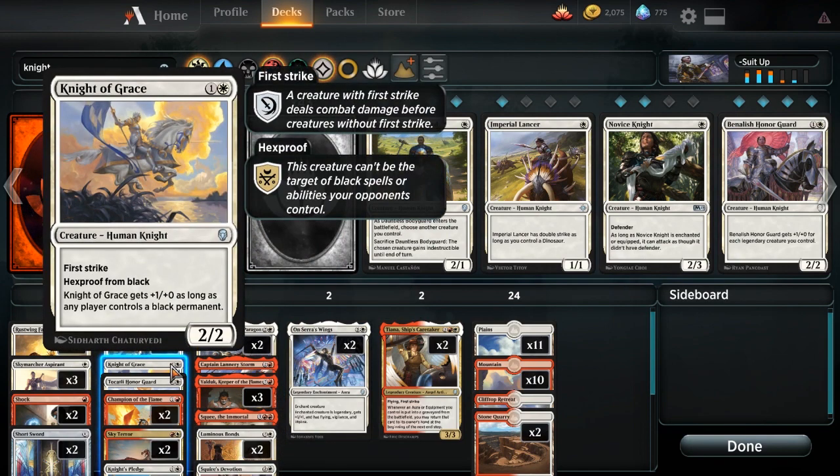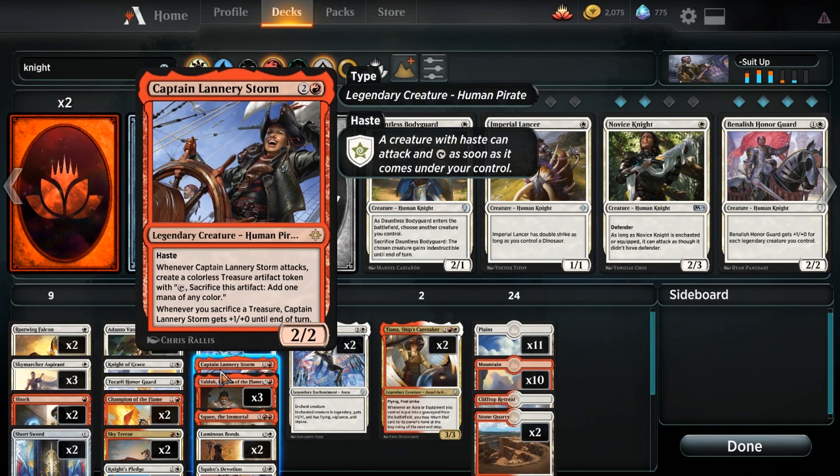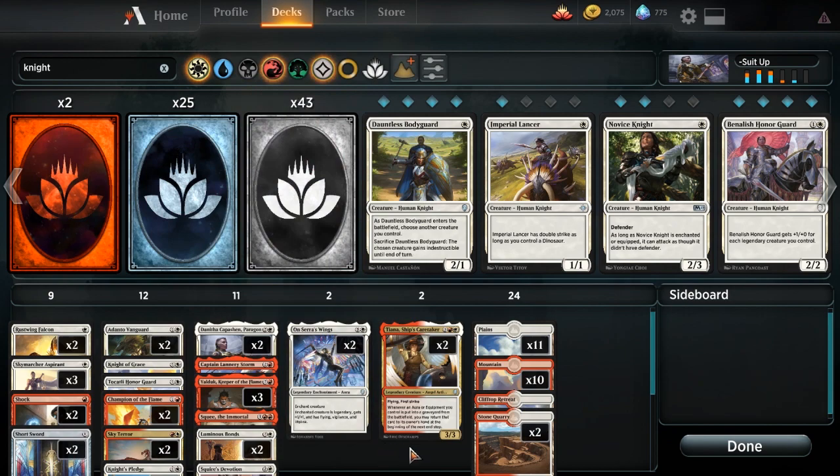I would put in more Knight of Graces. I'm not sure about the Captain Lannery Storm. Super powerful at times. I like the haste. But overall, fun deck, super fun.